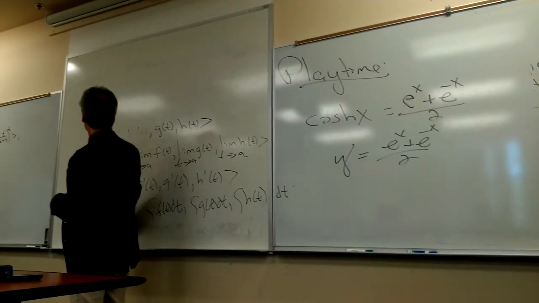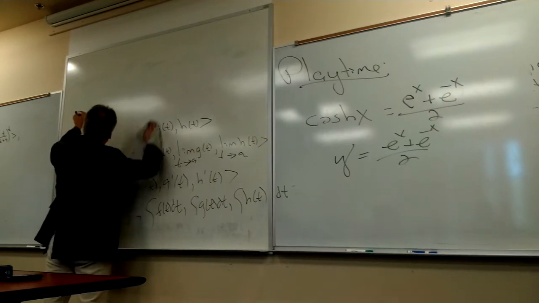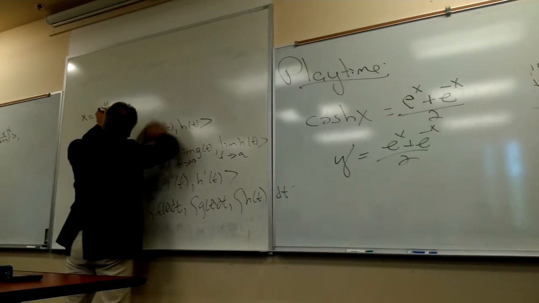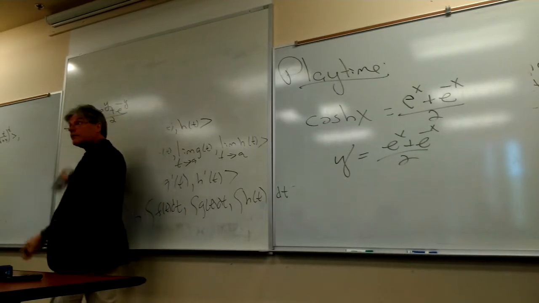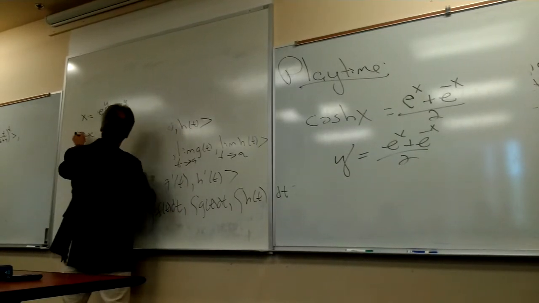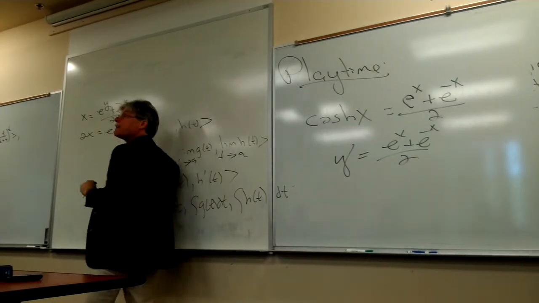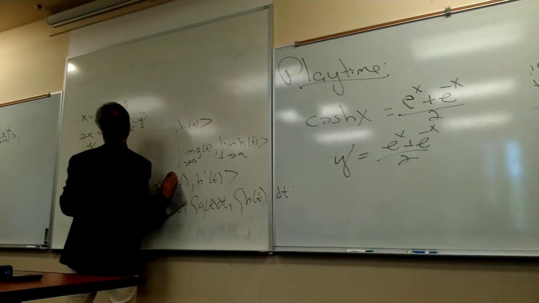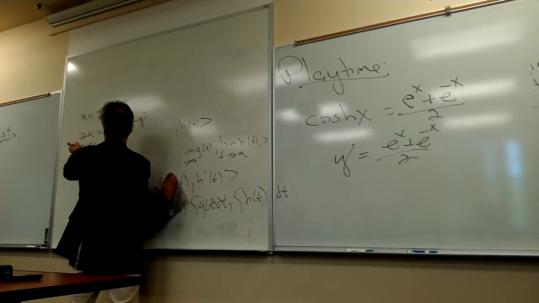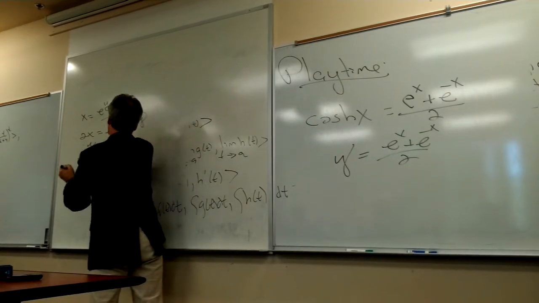How do you find the inverse function? Plug Y's in for X. Interchange X's and Y's. And then what? Solve for Y in terms of X. That's easy. You take the limit. Just bring that one over. You're going to have 2x, e to the y, e to the 2y minus 1, or plus 1.